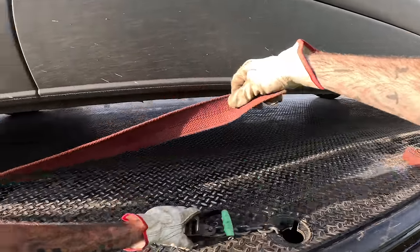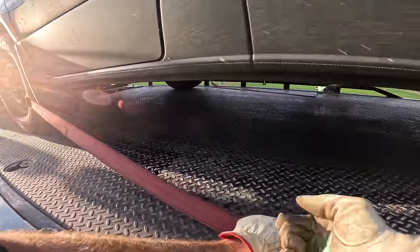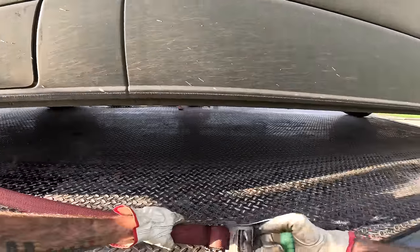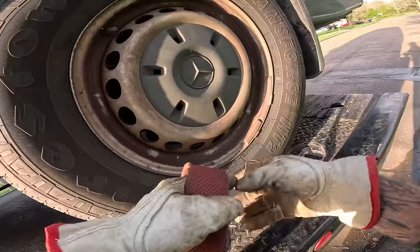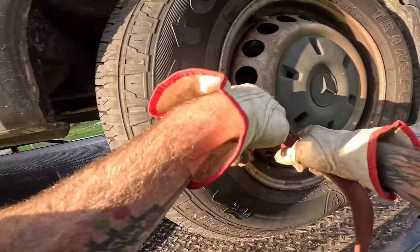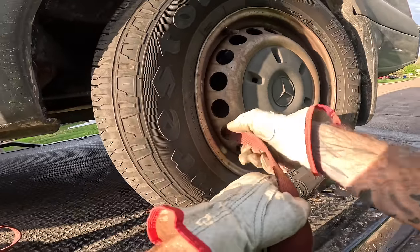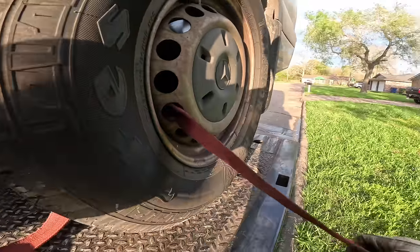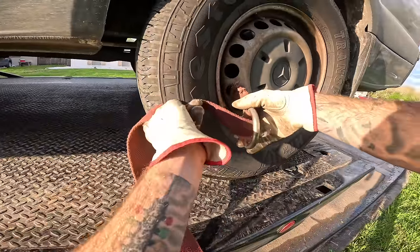From my ratchet back here. I'm going to be hauling this thing back to the Amazon facility. So if you have an Amazon package that's late, don't blame me — they already transferred all the packages to a different truck. They're trying to make their deliveries, so it's running behind.